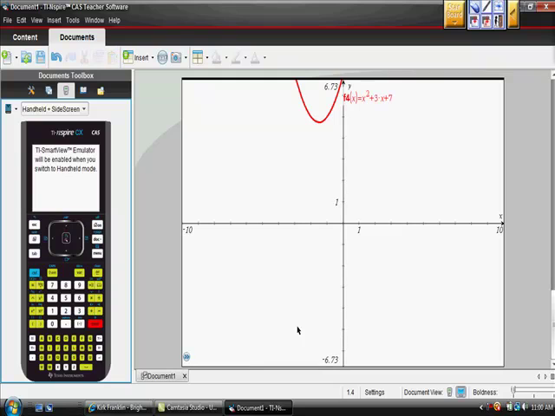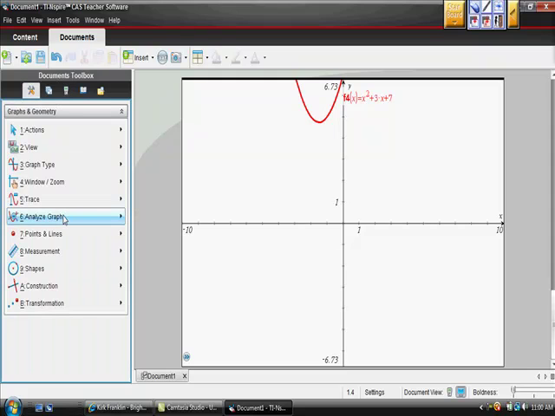The good news is we're almost done already. From here I can see this value. Here is the minimum of the parabola, right? And we're looking for this minimum value. So all we're going to do is this. You're going to go to menu. So you'll hit this button, menu. For me it's here. And I'm just going to hit Analyze Graph.